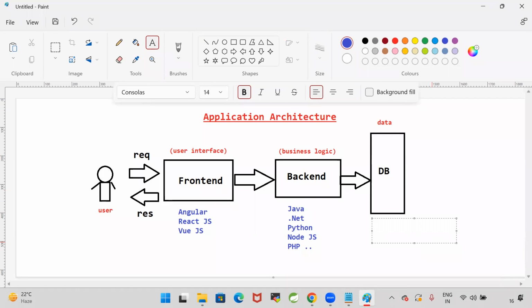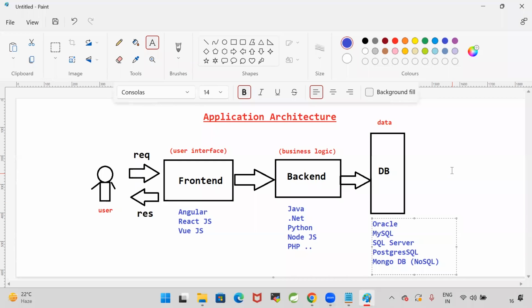Some people will use Oracle database. Some people will use MySQL database. Some will use SQL Server, and some people will go for MongoDB. MongoDB is a NoSQL database. The remaining are SQL databases. Some projects may use Postgres SQL. So these are SQL databases, and this is a NoSQL database. Depending on the project requirement, they will use one database to store their application data.